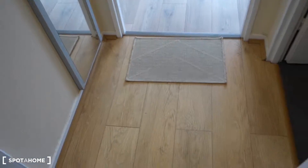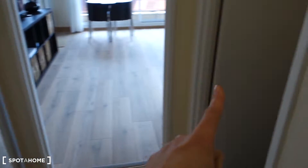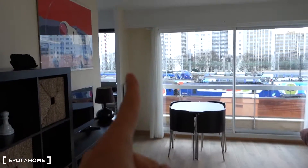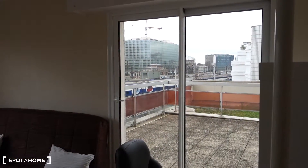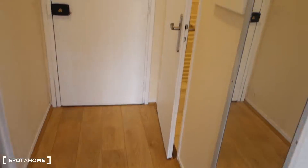Now we're in and we start in the hallway. That gives us access to the bathroom and to the toilet, and to the storage space — or if you like, it's a wardrobe in front of us. This is the main room. Right there, that's the kitchen. In front of us is the balcony and right there is the terrace. So here's the hallway and the entrance door from the inside. There's also a mirror door and the door leading to the bathroom and to the toilet.